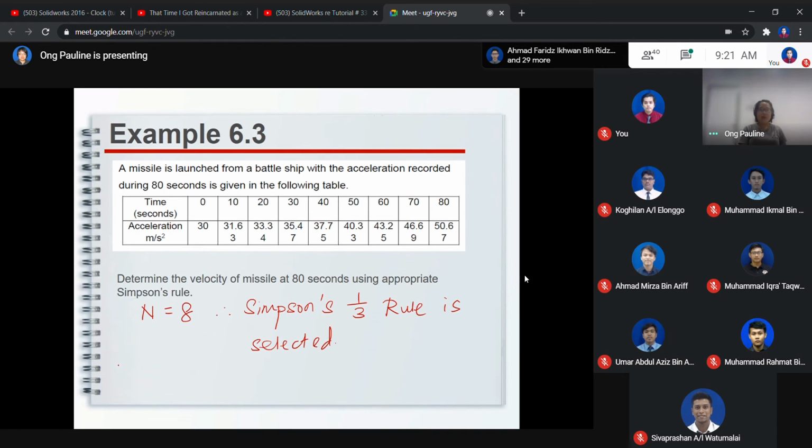Okay, and I know that in order to get the velocity, where I denote it as V(t), from the acceleration, so the information that we have is the acceleration. Okay, and we want to find the velocity, so I know that I have to integrate it from 0 to 80 seconds with respect to dt. Okay, so meaning that you have to integrate the acceleration here. Right?